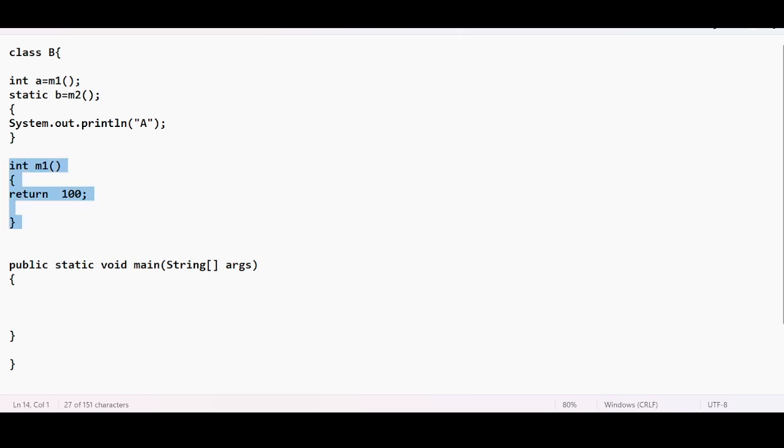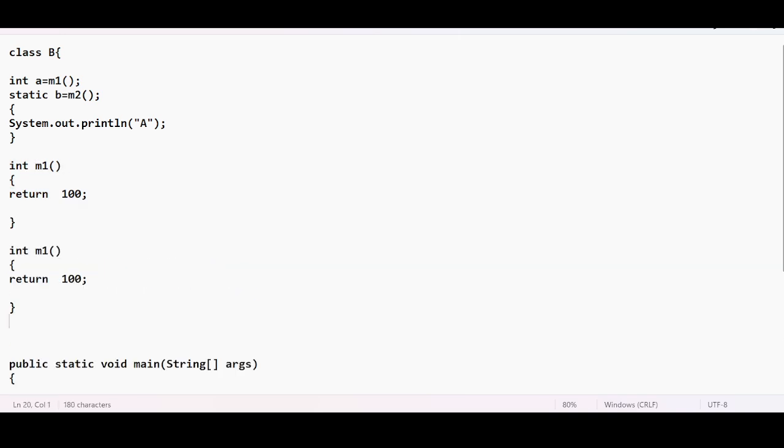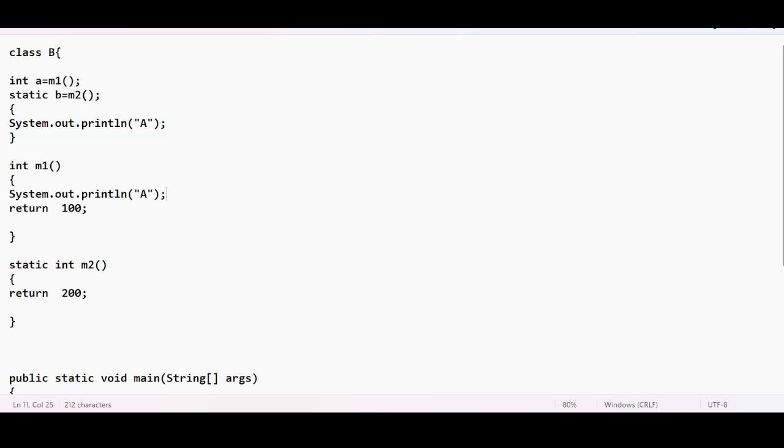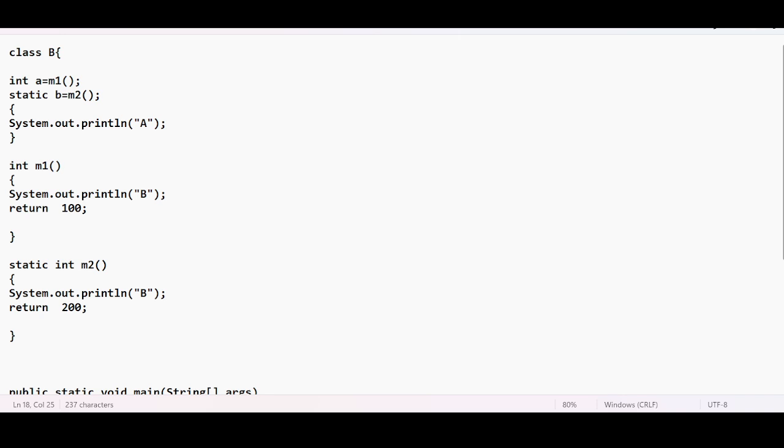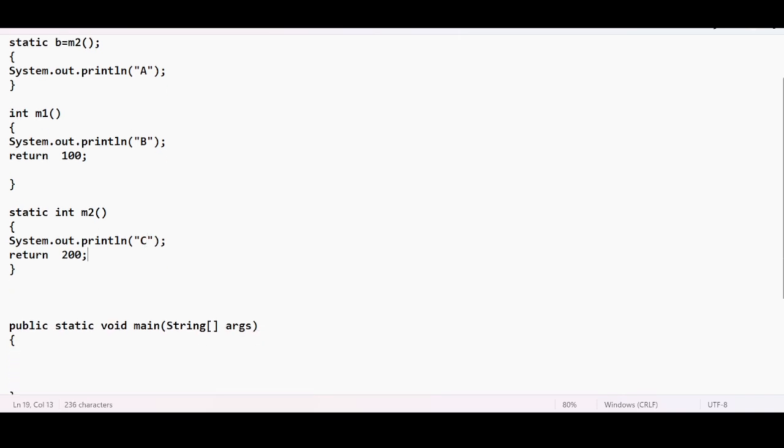Let me create the m2 method. The m2 method is returning 200. It is of the static type. Let me say a, b, and let me say c.